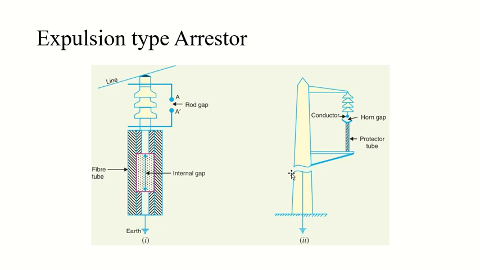Whenever an overvoltage condition takes place on the line, the series gap A dash is spanned and an arc is struck between the electrodes in the tube. The heat of the arc vaporizes some of the fiber of the tube walls, resulting in the production of neutral gases. In an extremely short time, the gas will build up high pressure and be expelled through the lower electrode, which is hollow. Right? The lower electrode is hollow, so it will expel through the lower electrode.